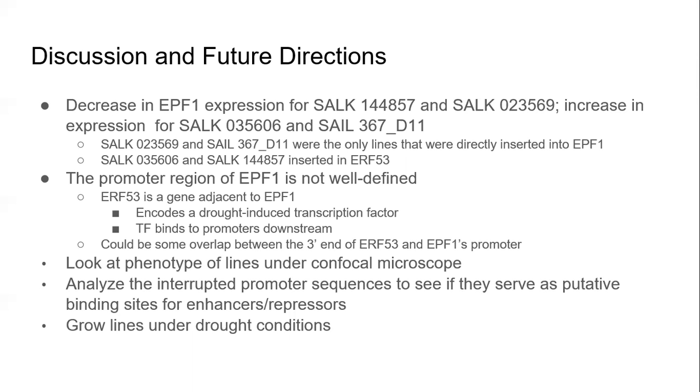So after conducting these experiments, we do have a solid control for further experiments. We plan to look at the phenotype of these lines under the confocal microscope, as well as analyze the interrupted promoter sequences to see if they serve as putative binding sites for any regulators, as well as grow these lines under drought conditions.